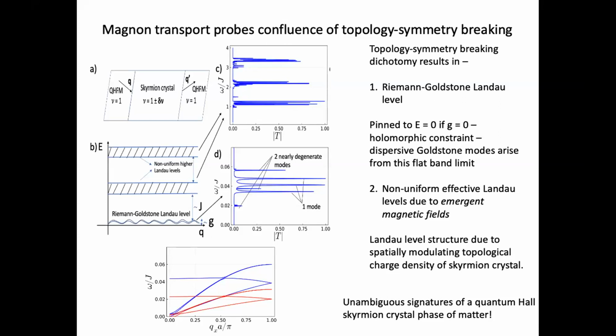So I don't know to what extent this carries over, because it's an emergent magnetic field, right? So it's akin to, say, an electron passing through an area of strain, right? So in that sense, I don't know how much the edge state physics of the quantum Hall picture carries over to the case here, because essentially you have two magnetic fields in the problem. You have the magnetic field that you apply for the quantum Hall effect, right? And then you have this emergent magnetic field, which comes from the topological charge density. So I don't know if it's one-to-one in terms of edge state physics as well. Yeah, okay, could be. But that's something we haven't explored.